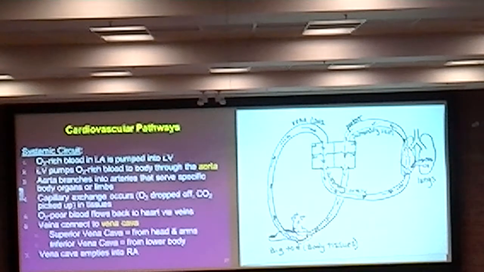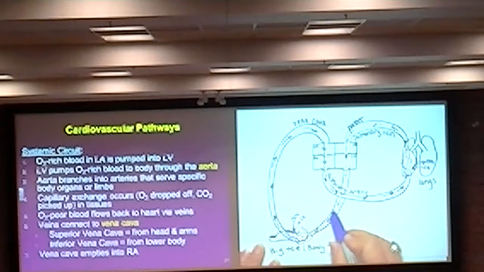One quick thing I want to remind you of. Last time we talked about the difference between arteries and veins, right? Arteries take blood away from the heart. Veins bring blood back to the heart. Most of the arteries in your body carry oxygen-rich blood. So the aorta and the other arteries that go off to your various organs have oxygen-rich blood in them. And a lot of people have the impression that all arteries have oxygen-rich blood in them. What's an exception to that rule?